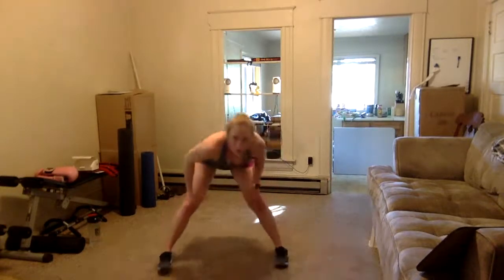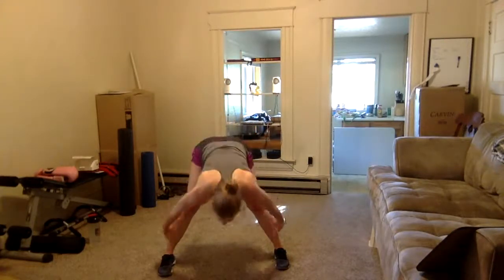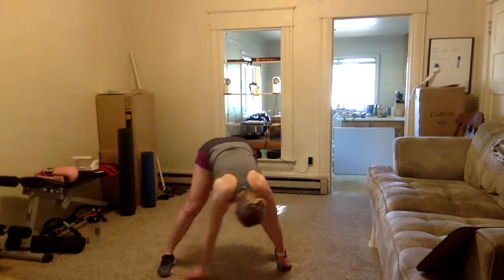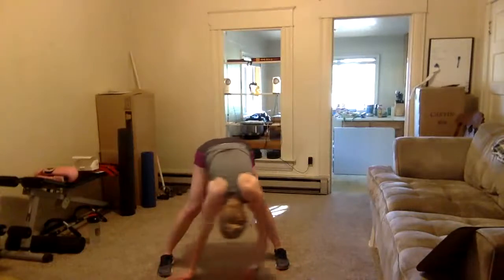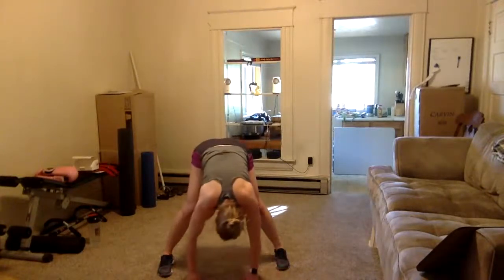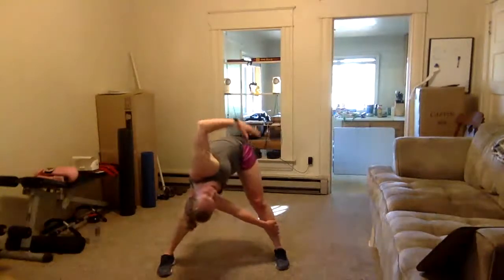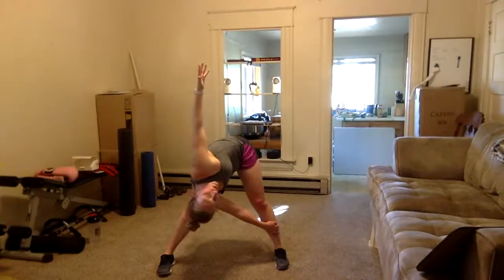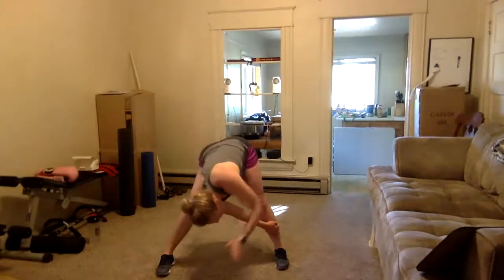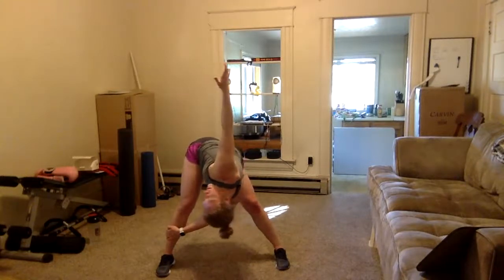All right, from here, straighten out those legs. You're going to look between the legs towards the back of the room and relax, swaying side to side. All right, take that left hand to your right leg. Stretch that right arm up towards the ceiling, turning that rib cage to the ceiling. Keep those legs straight. Now we're going to switch. Right arm to the left leg, left arm and rib cage up.